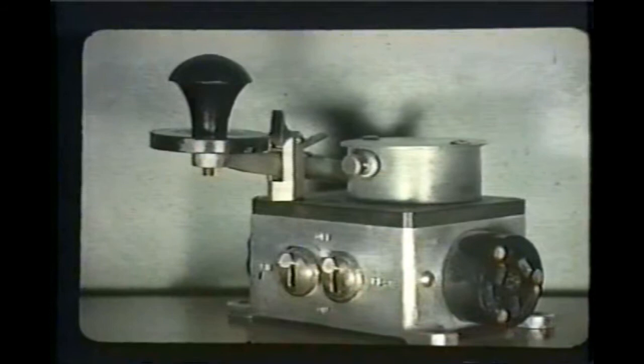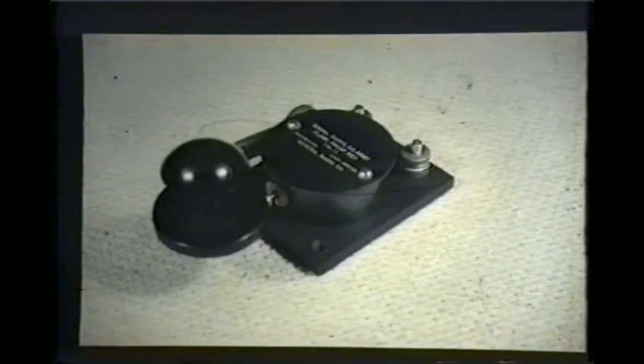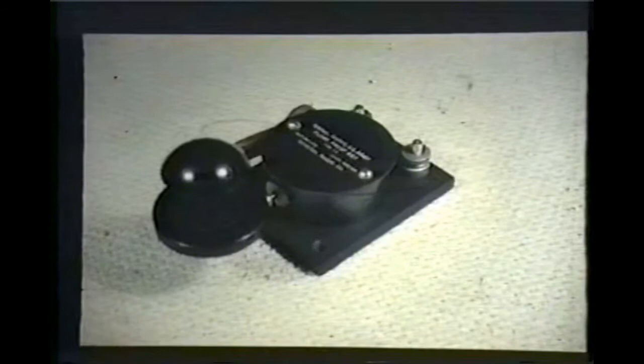An interesting radio key is the flame-proof type used aboard aircraft and submarines where sparking contacts could cause an explosion. Here's an early military flame-proof key made by General Radio. The contacts, of course, are enclosed to prevent air or anything getting near the actual arc or sparking of the key. And still another one seen at right.